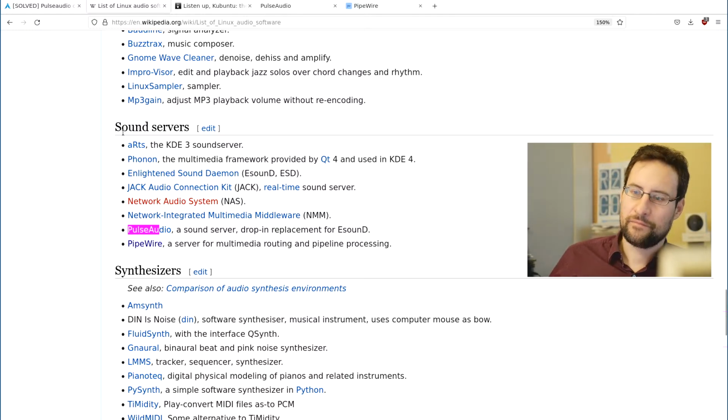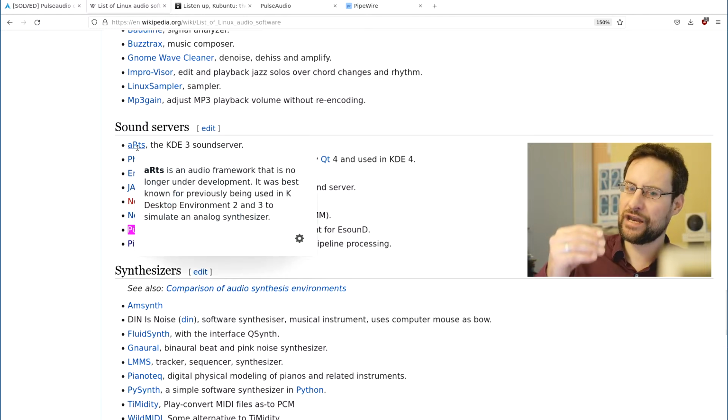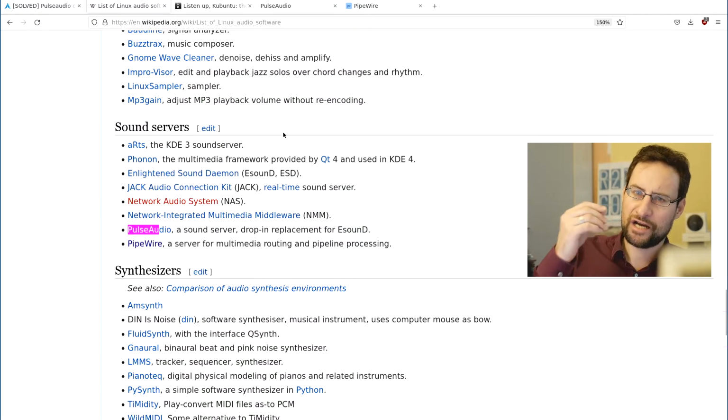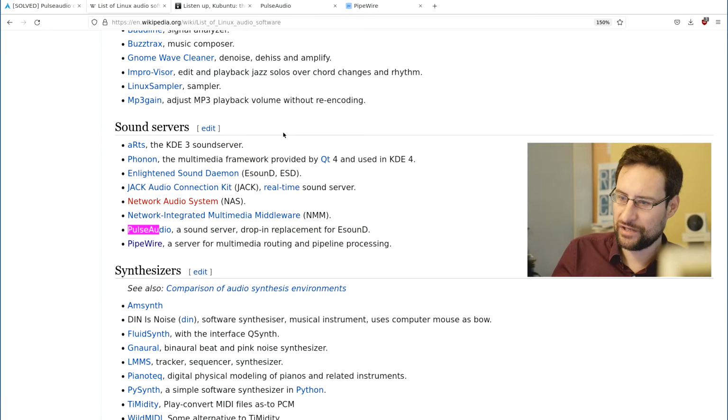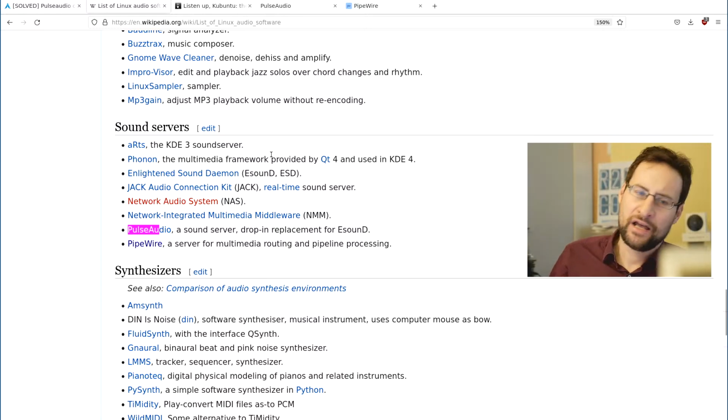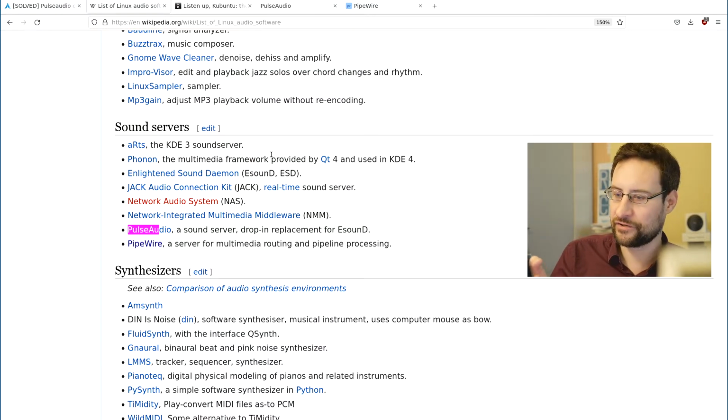Many were written, probably not enough. aRts from KDE3, I still remember that stuff. That means if you were running KDE, I think you had to run aRts for bloody system sounds, which I never wanted anyway. There was also Enlightenment Sound Daemon, because every desktop environment needed their sound daemon. ESD also annoyed the heck out of me, because each time I fired up XEmacs, it wanted to do some ESD stuff, or when building XEmacs it errored out because some ESD sound daemon header file was missing. It's like, I wanted a bloody text editor, not some sound server support for my Emacs.